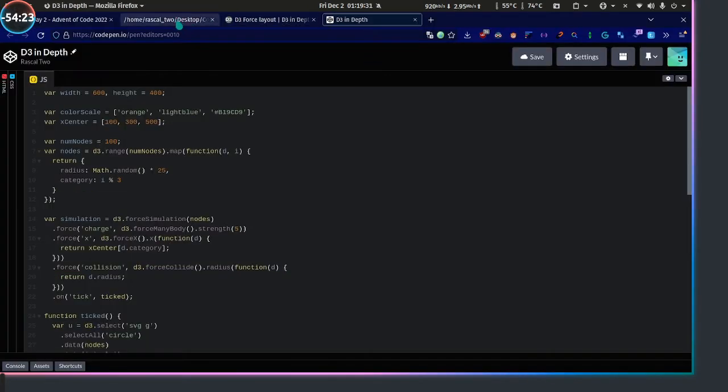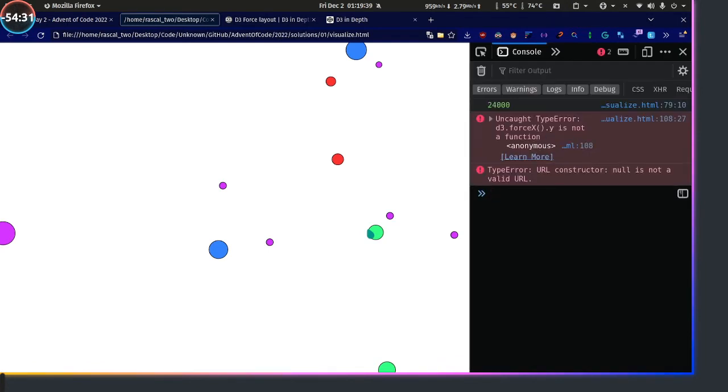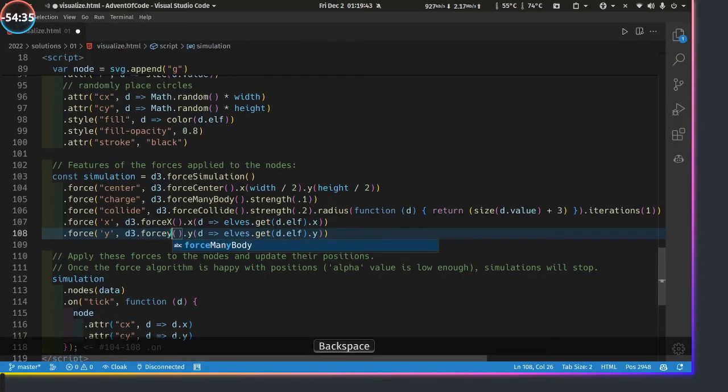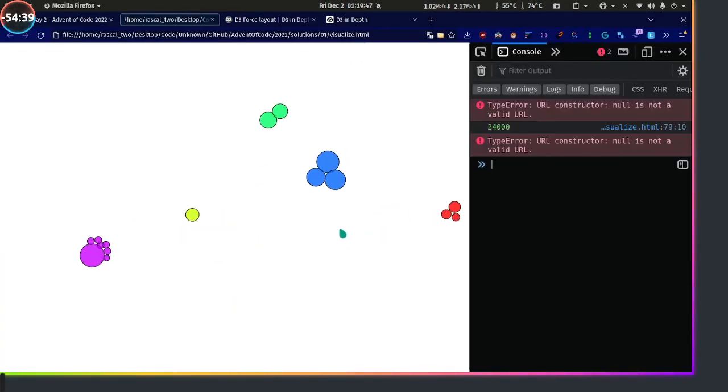I'm doing it with an arrow function. You're everywhere. Well, what are you doing? Is there an error? Ah, there's an error. Force X dot Y. Well, that makes sense. It needs to be force Y. Hey, look at that. They each have their own little home page. Their own little base. Okay, this is progress. I don't know how it's going to work for thousands of them, but we're not there yet.